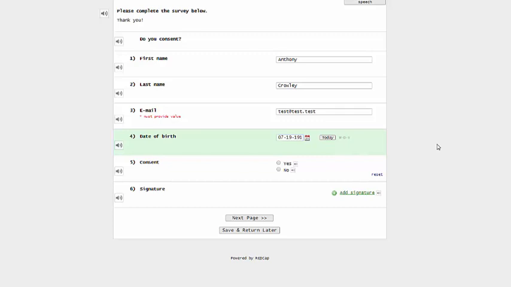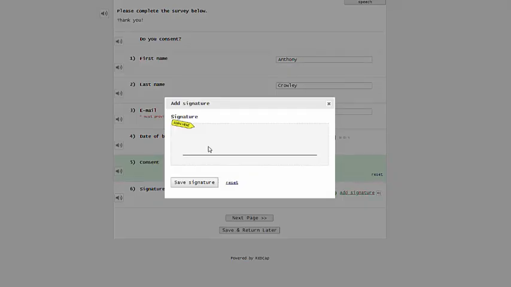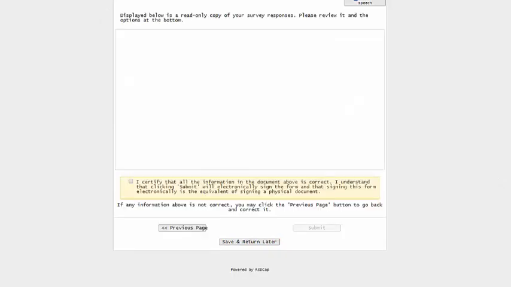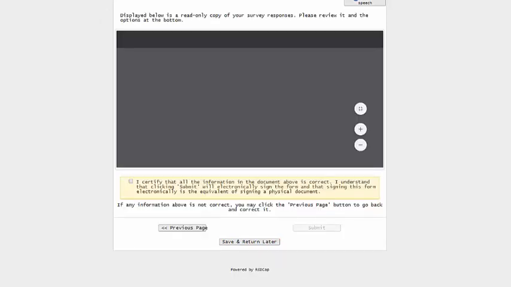We put a date of birth in our date of birth field, consent, and add a signature. These consent and signature fields are both optional, just things that I have added that you may want to have in your consent survey. If you remember from the view in the Online Designer, this was only a one-page survey, but here we have the Next Page button. This takes us to our eConsent framework.